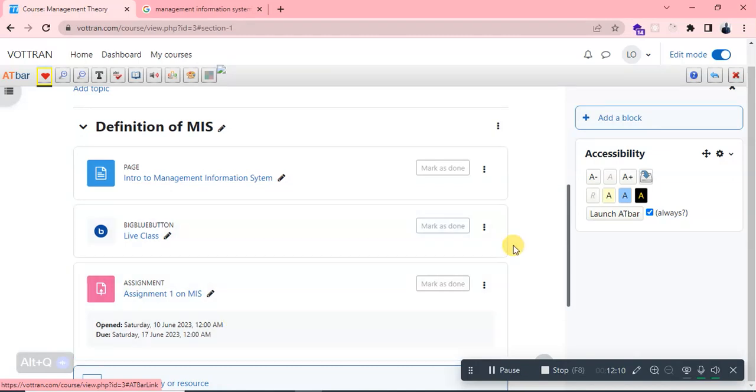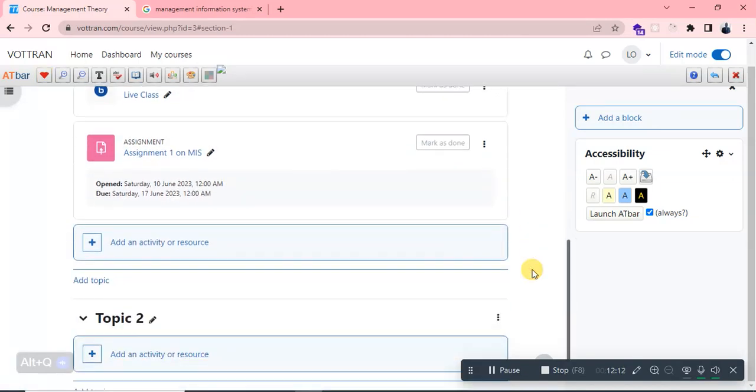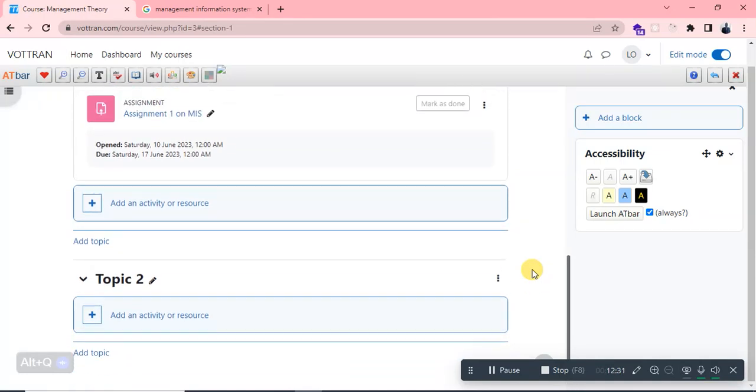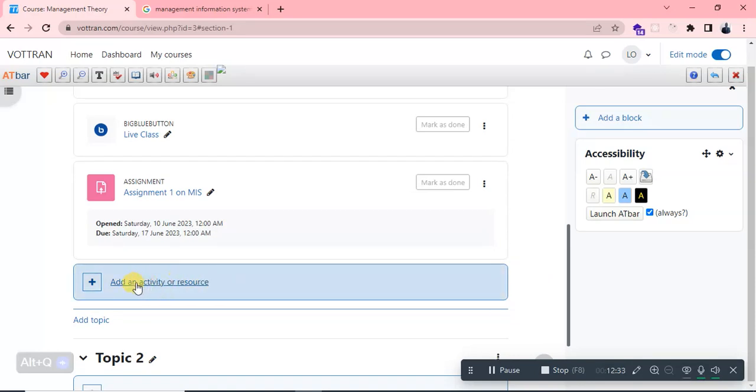as it is. Then we now have another one called, okay, maybe after doing topic 1, topic 2, topic 3, you do the first week, second week, third week, fifth week. After 3 months or thereabout, anytime you want to write an exam, it is exam time now for the students. How do you set up an exam? It's still the same under add activity or resource.